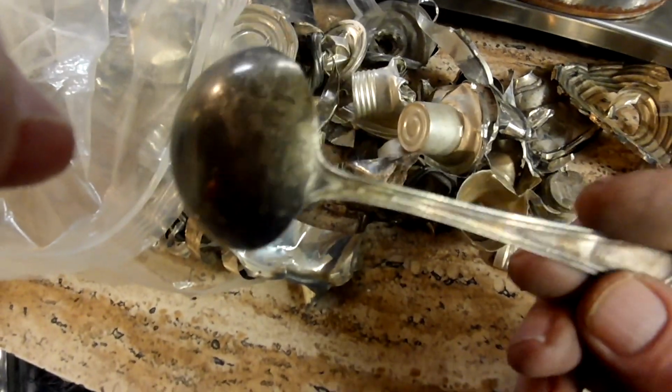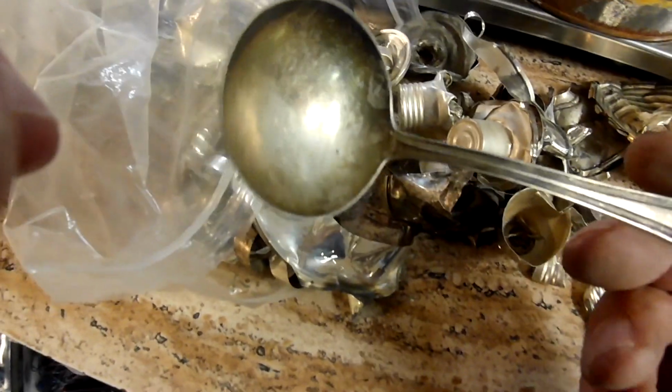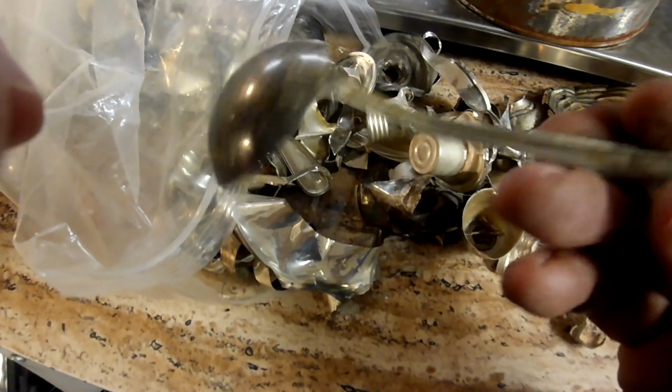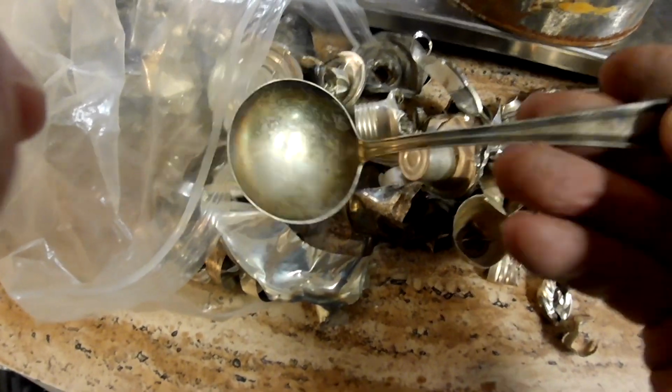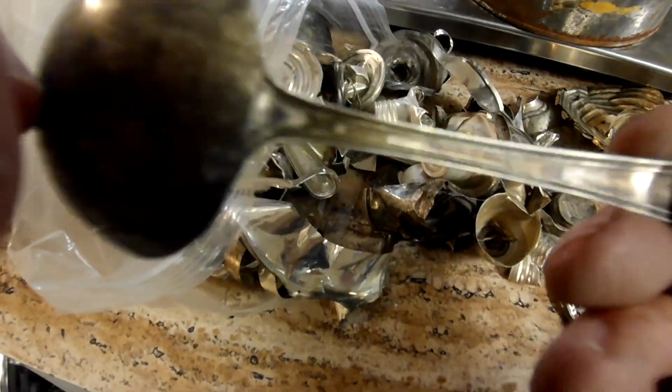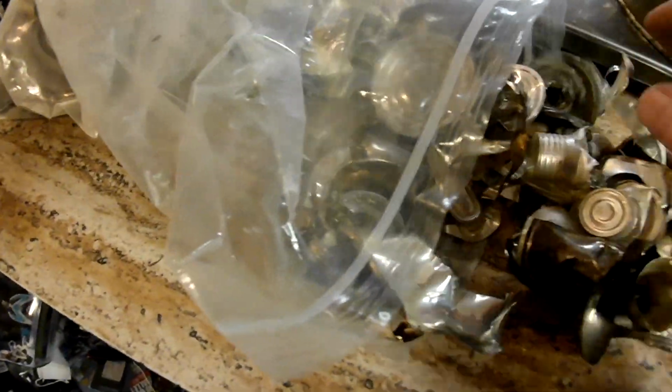Now that is a sterling. That's marked sterling. That is a sterling spoon. So this spoon, what can you do with it? Well, you can sell it for scrap, of course, but it may be a certain piece that someone's looking for, and you can get a lot more for it. I would clean them up.